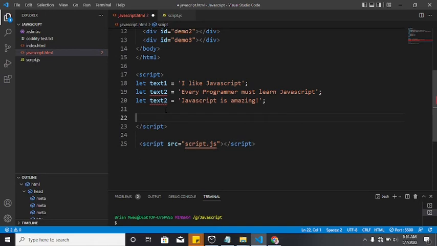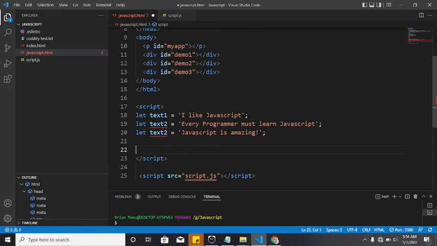So now we are going to create the text node using the particular defined divs here. For example, we want to display "I like JavaScript," and then the second one like that. Now the divs are going to assist us. We are going to access the DOM, that is using our document object model, so that it can display for us these three texts using the HTML of the demo.